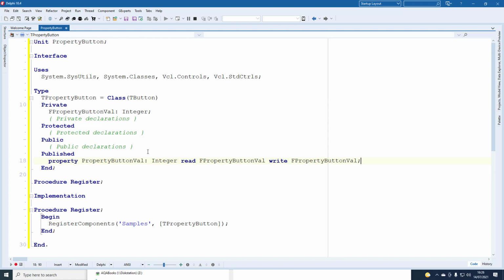and now we will have a published property ButtonVal, but it will actually correspond to a private field FPropertyButtonVal.